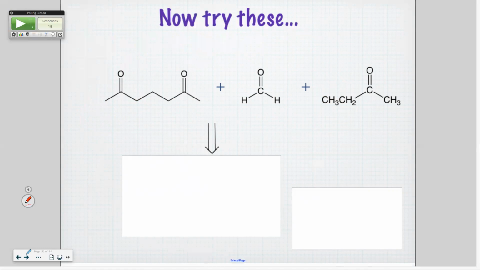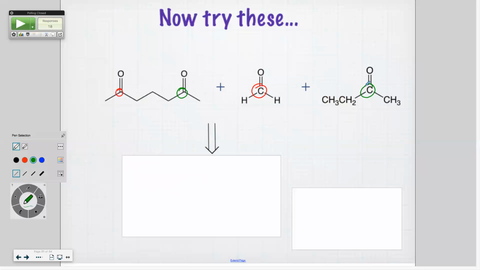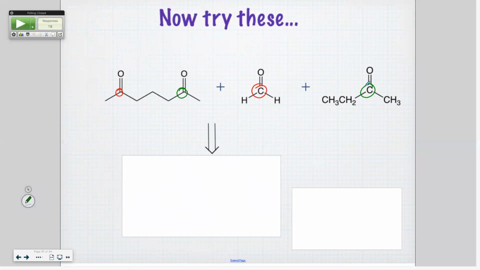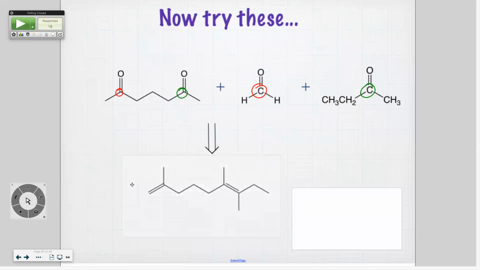Still doing okay. All right, so this carbon and one of these. And then this carbon and this one. Doesn't matter which ones I put together. Well, I can't put this one and that one together, right? Because that's like you dead-ended yourself. This has to be in the middle. Agree? Is that kind of logical? This has to be in the middle. Doesn't matter what order I put them. But do you see that it's symmetrical? So it doesn't matter if I pick these two or if I pick those two. Okay. All right, so what'd you get?